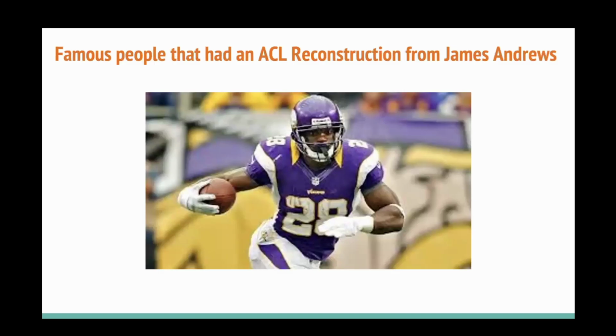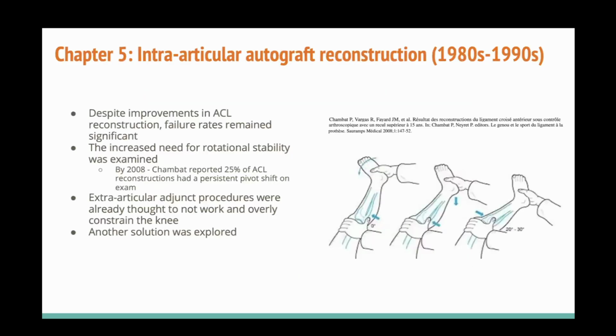James Andrews, of course, did a lot of ACL reconstructions on a lot of players that we know, including Adrian Peterson and lots of other people. And he was really a pioneer of that BTB autograft, which is still probably, I would say, still the favored graft for high level athletes.